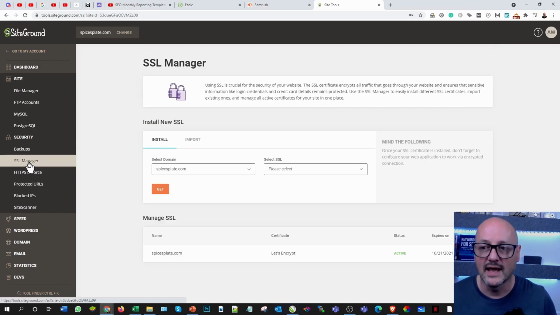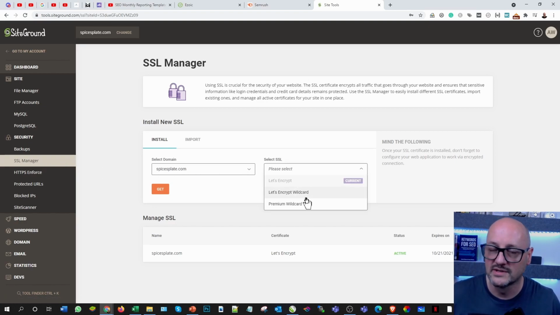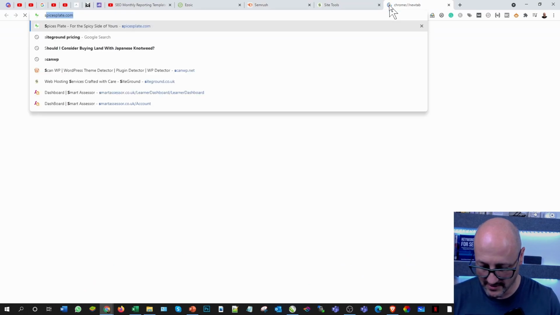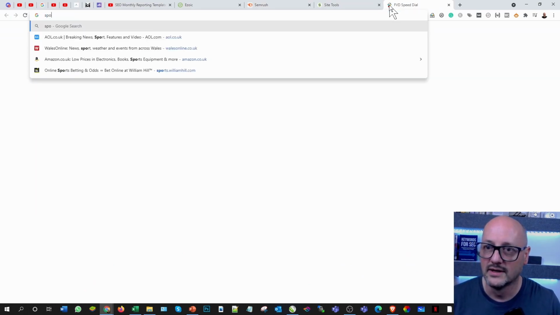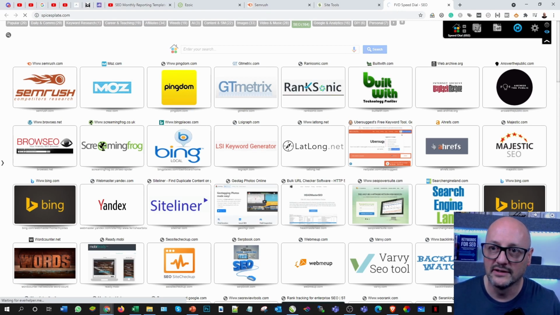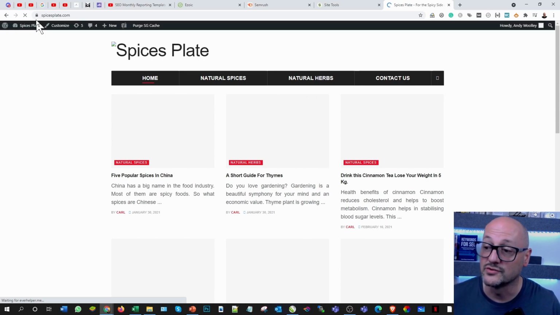Likewise, when it comes to security, SSL certificates, easy done. You have the obvious ones like the Let's Encrypt and the wildcards. The wildcards obviously tend to cost you money, but the Let's Encrypt is free, and I've already put that on there. And as you can see, if I just click onto SpicePlate, you'll see that it's coming back. We just spell it right. Cached it, and you can see the little lock symbol. There it is, bang, SSL certificate is already there.